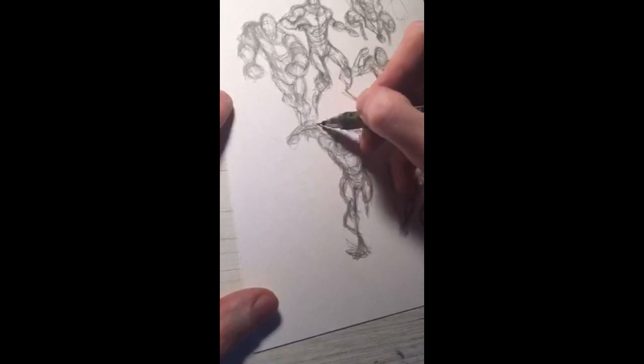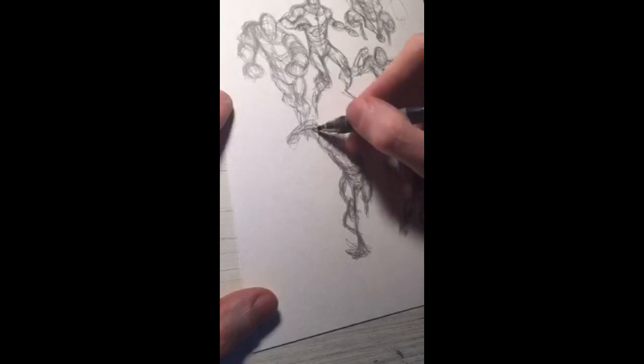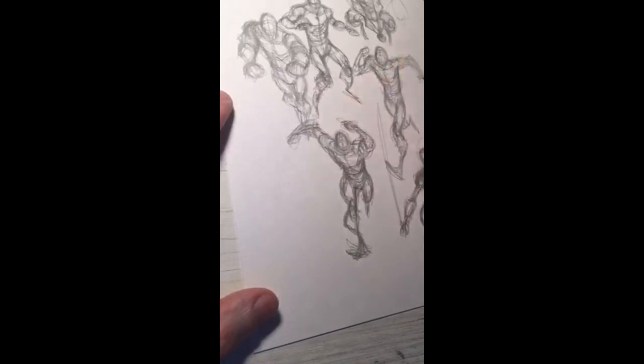I kept that on my drafting table for some time. In fact, I think a photo of that is way back in my Instagram stream. So if you want to see the picture of Blue Beetle holding a flower on a cow, I had to post a photo of that.